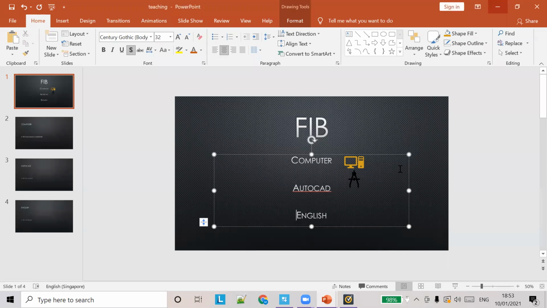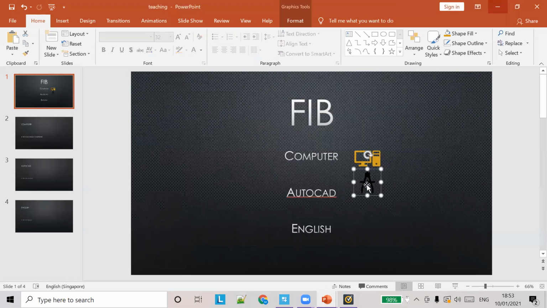So we added an icon for computer, and let's add an icon for AutoCAD. Okay, so first before that we'll arrange the icon. You can arrange the icons also using this. You can drag these icons, and Excel helps you to align these icons to the previous thing. So you can see those red lines, right? That means it's aligned directly to the upper icon we have.